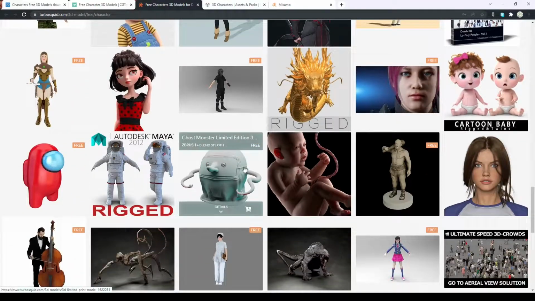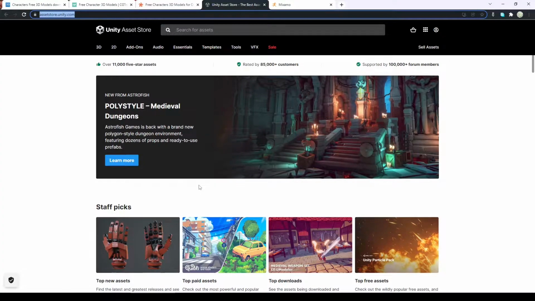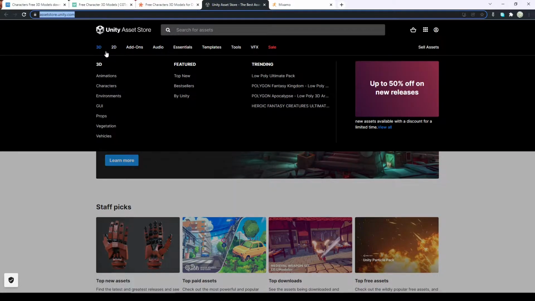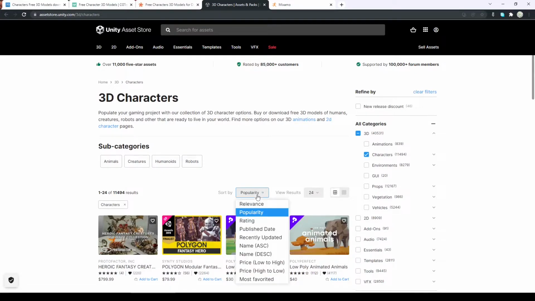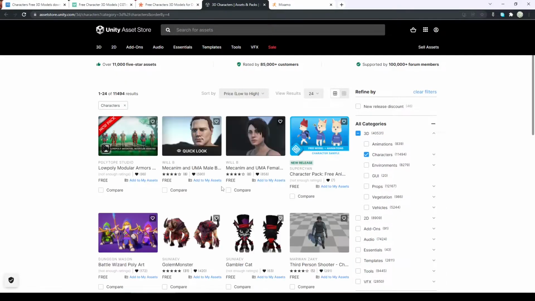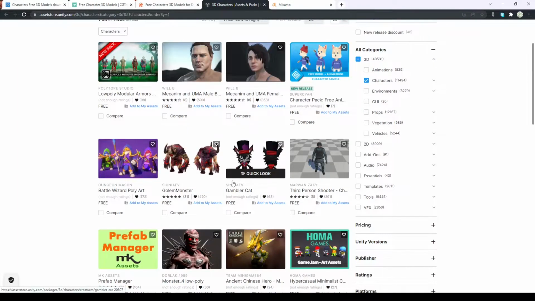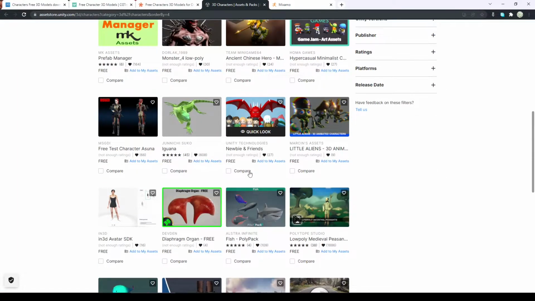The Unity Asset Store is also an excellent place to get character models that you can utilize in your game assets, along with a horrendous amount of other environmental things that you require. To get 3D characters, log into the Asset Store, get 3D characters, and if you're just looking for the free ones, select your popularity, price low to high, and it will sort the free ones first, going forward from there. And there's excellent content that you can actually get and utilize.